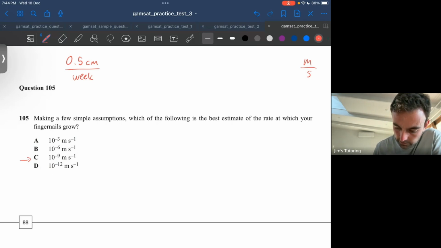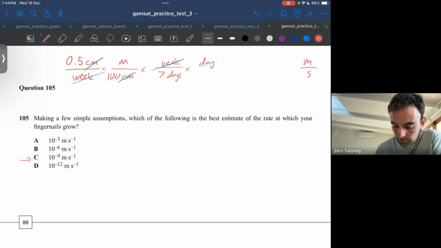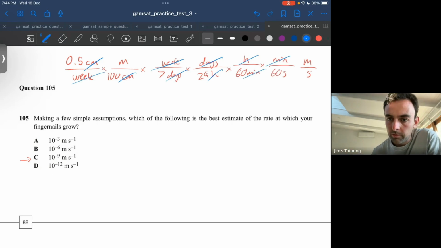Okay, I'll just get started. We'll start with the centimeters. Centimeters on the bottom, go into meters, 100 centimeters in a meter, so they cancel out. 1 week, 7 days. Get comfortable with these weird units like weeks and days, because that's what they're ultimately evaluating you on: can you do this skill with kind of weird units? That's the whole point. I also put C, so we've got 2 for C.